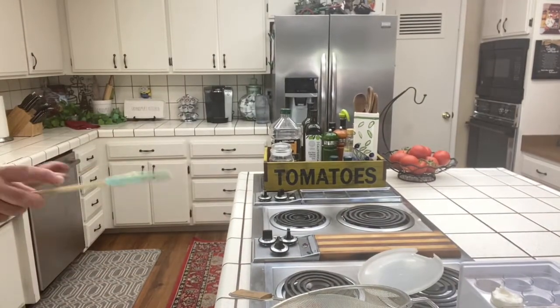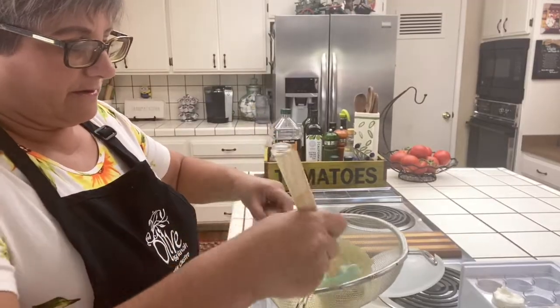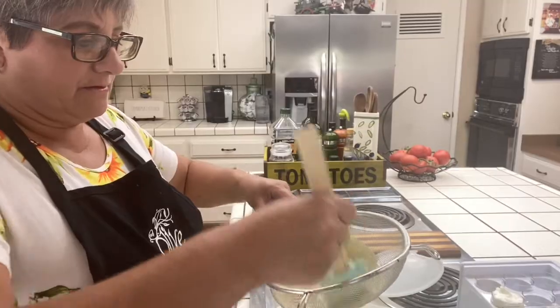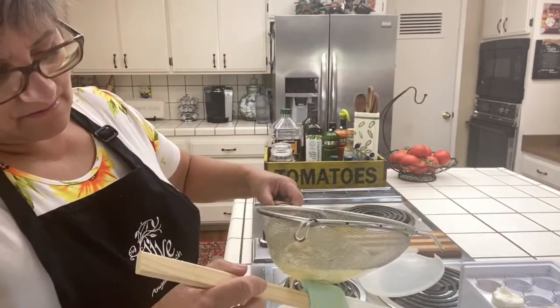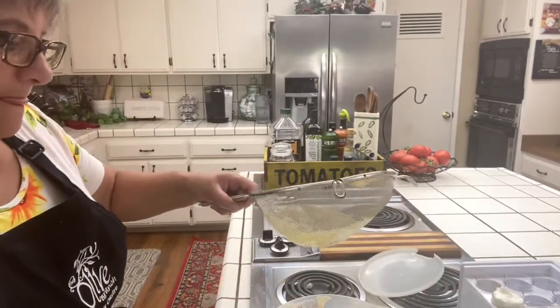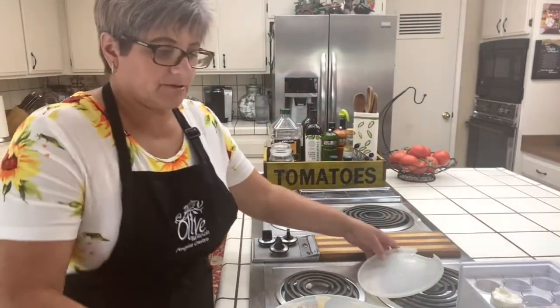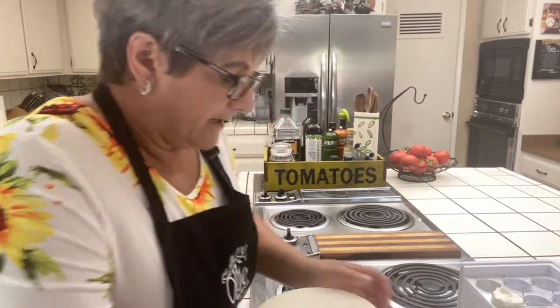Anyway, and we just kind of stir, and no matter how much, there's always something. So this way I have a nice clean cream, and I know it, and I'm gonna keep it in this measuring cup, because that's how I'm gonna pour into my little cups.